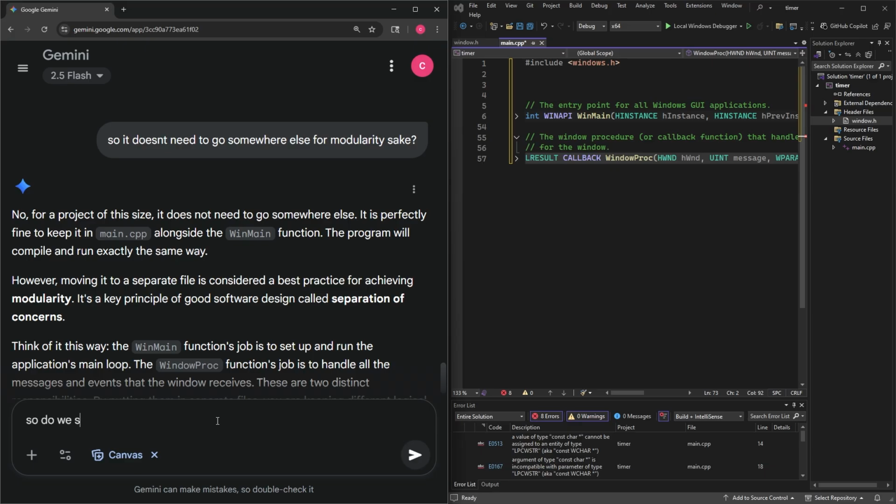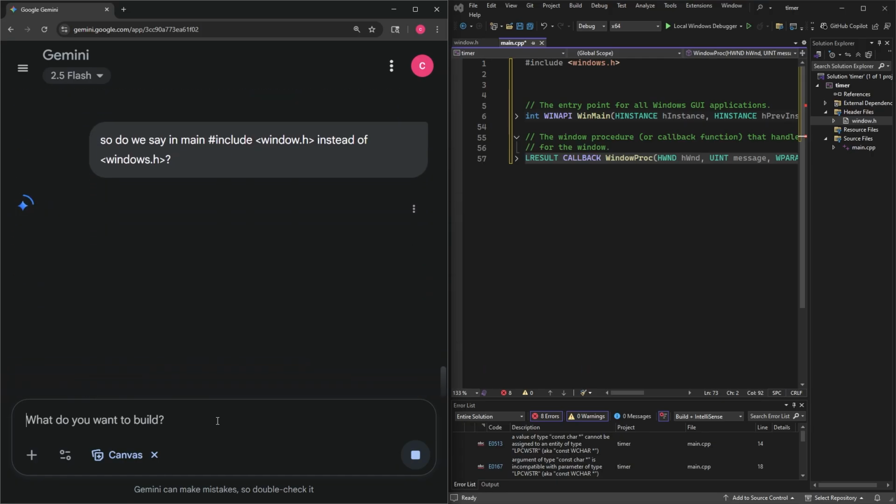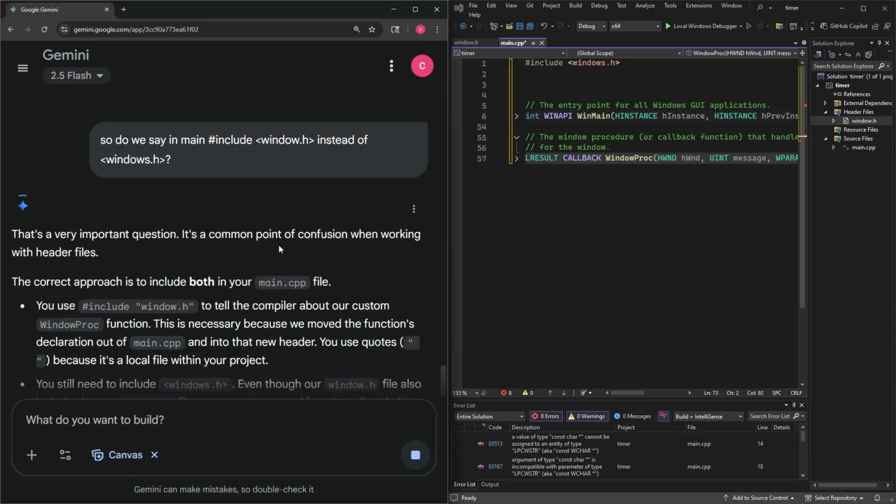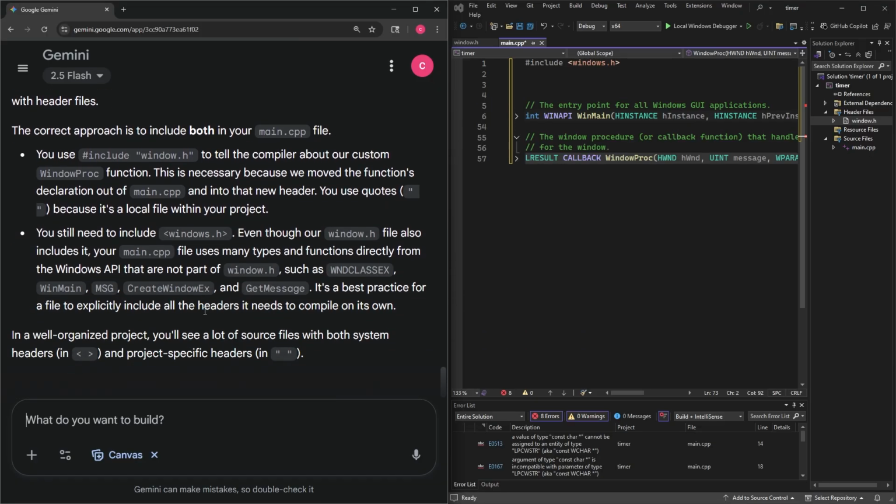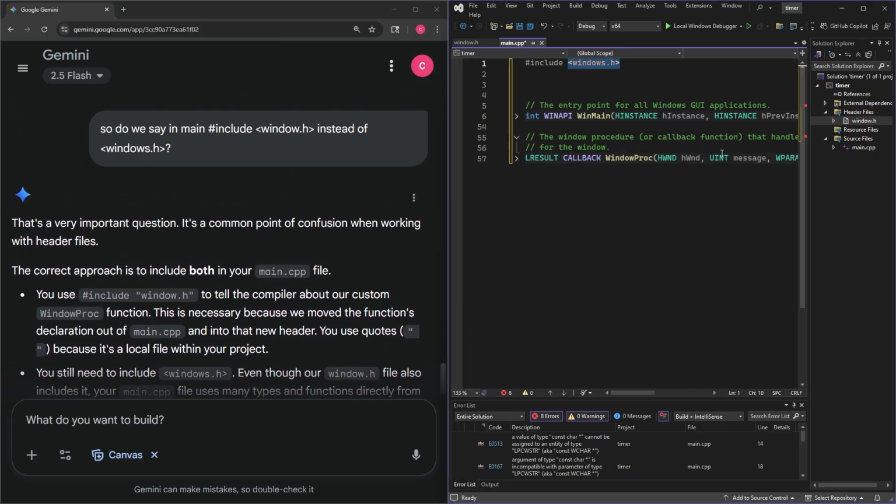So do we say in main include window.h instead of windows.h? Okay. Let's do window.h.